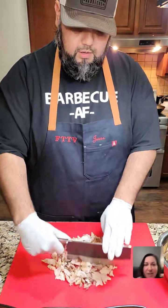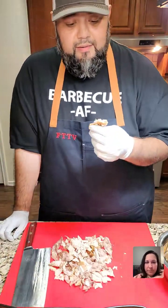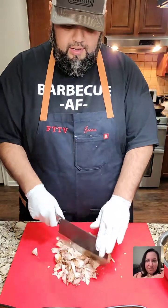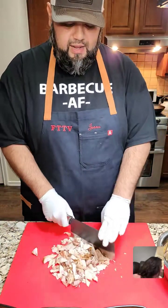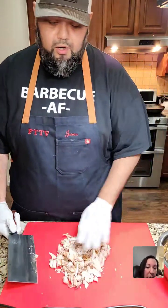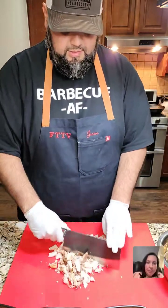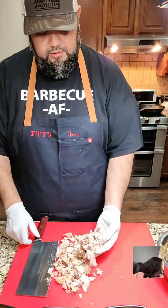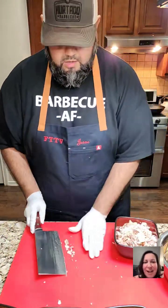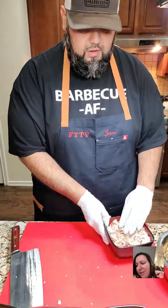Does that have the skin on it too? Yes, I like skin. My wife doesn't like the skin. And I think my son doesn't like the skin, but I like it. Sometimes I even put the white bones, which is the cartilage. So that should be good. Yeah. I dated a guy that would leave the skin on a rotisserie chicken, and I thought that was gross.